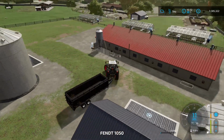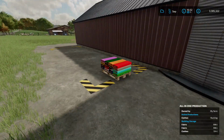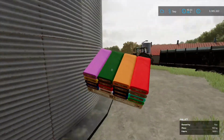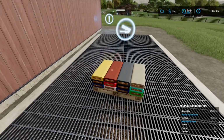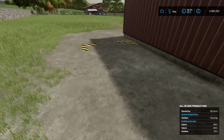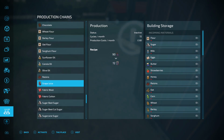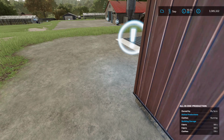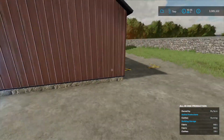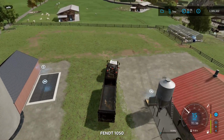Alright, maybe this isn't as quick as what I was hoping. Hold on a minute. What's going on there? I should be making clothes, but that's made fabric. That's really random. What's going on with this? Alright, we'll chuck that back in. And it comes straight out the other side. That is really strange. Let's make sure it is actually on clothes. Yeah, so fabric's not on the go. Yeah, clothes are being made. That's really random. It's saying that it can only hold one pallet of fabric. Alright, we'll see how it gets on, because we got to be cracking on with our other job. All right, we'll carry on.